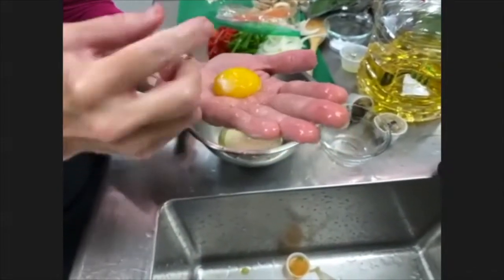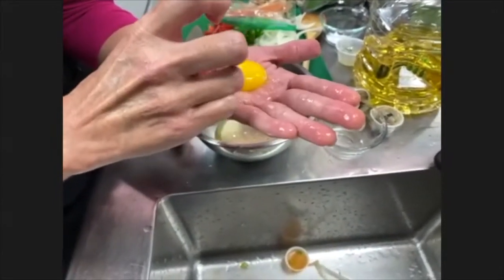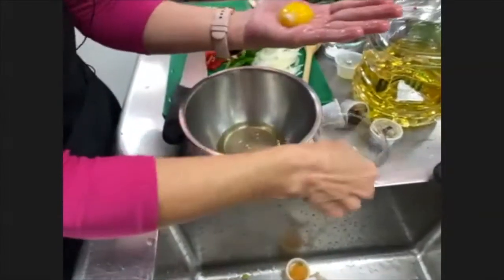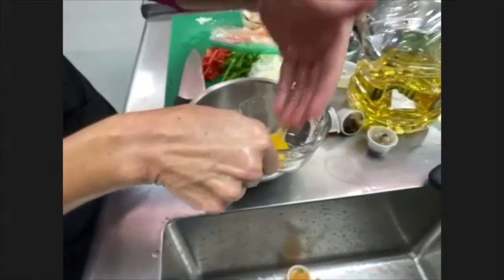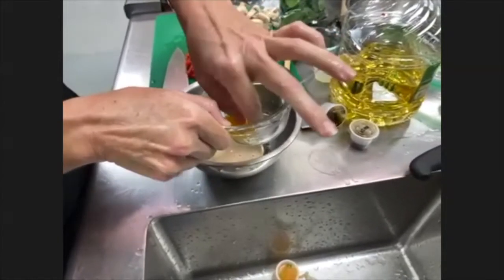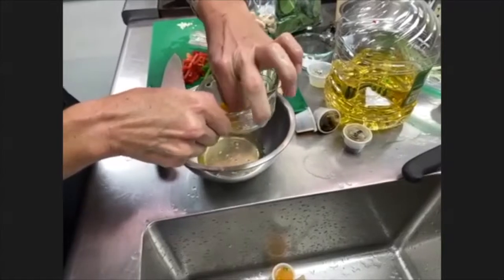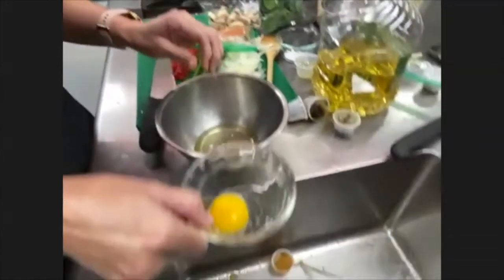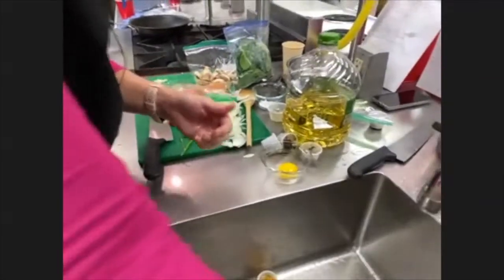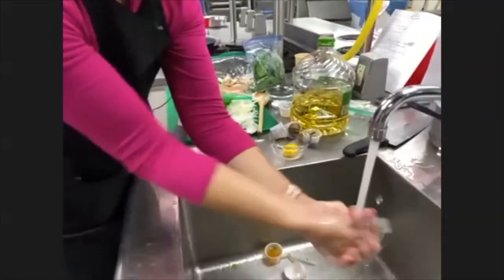That's the anchor that anchors the yolk in the middle of the egg for you when you get it home. A fresh egg will definitely have a center location. I can't pull that off, so I'm not going to worry about it. Maybe I can pull it off while it's in the bowl. Never mind. So we're going to leave it just as the yolk. So you have an egg white that you can use to make your egg white omelet tomorrow morning. And now you have your egg yolks.